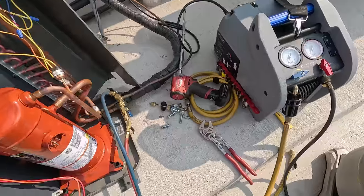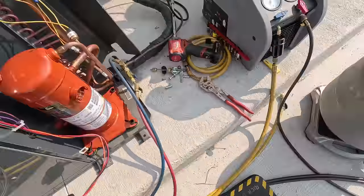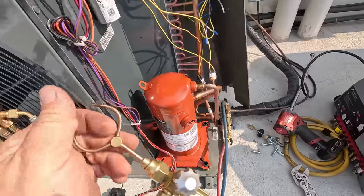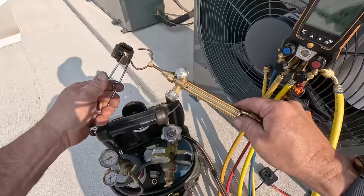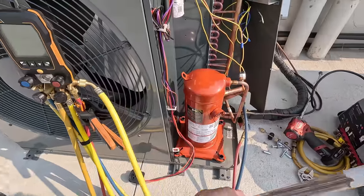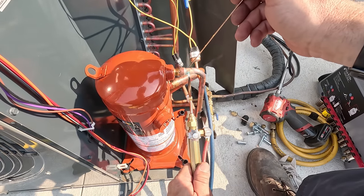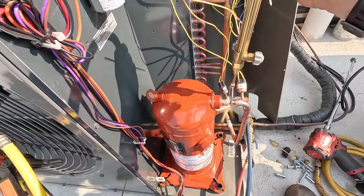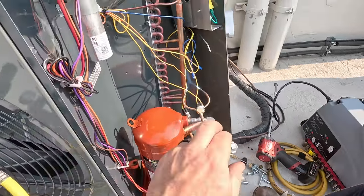I don't fool with the nitrogen much on this - I'd have to push it through the suction side. I used to try that and honestly you spend more time fighting it because you blow all the way out and then you have to get on it again, which means more heat. The more heat you get on that copper, the more the copper breaks down. Still didn't get the heat - pressure switch too hot. The benefit is getting on and off fairly quickly.